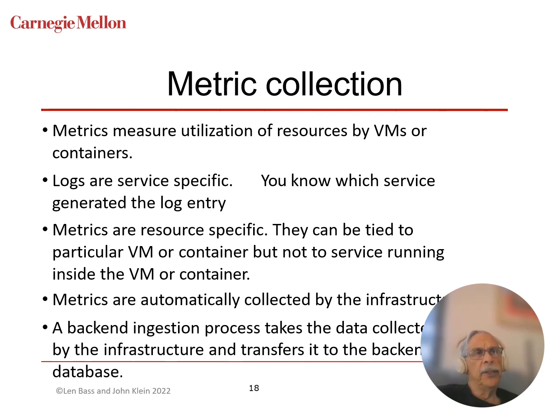And the other resources measured are IO requests. And these are collected automatically by the infrastructure. So if you have something in the cloud, there is an automatic collection of this information. Again, there's a back-end process specific to that cloud provider and the back-end that will take that information and store it in the back-end database.